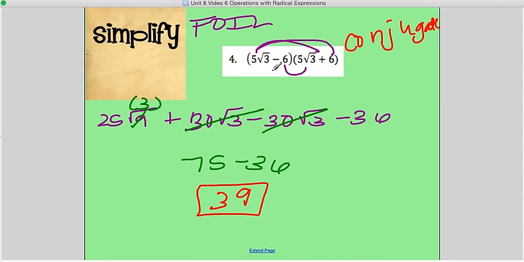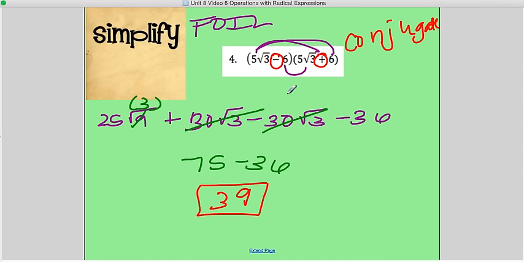Notice it's exactly the same except for one's a negative and one is a positive. So when you multiply by the conjugate, you are left with just a number. So this is a nice little trick that we're going to be using when we simplify with fractions. So it's a conjugate. There's a quicker way to get it.